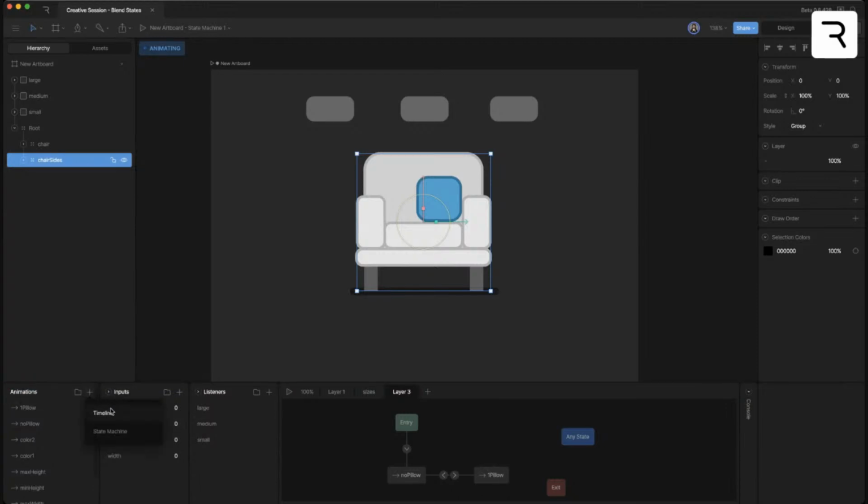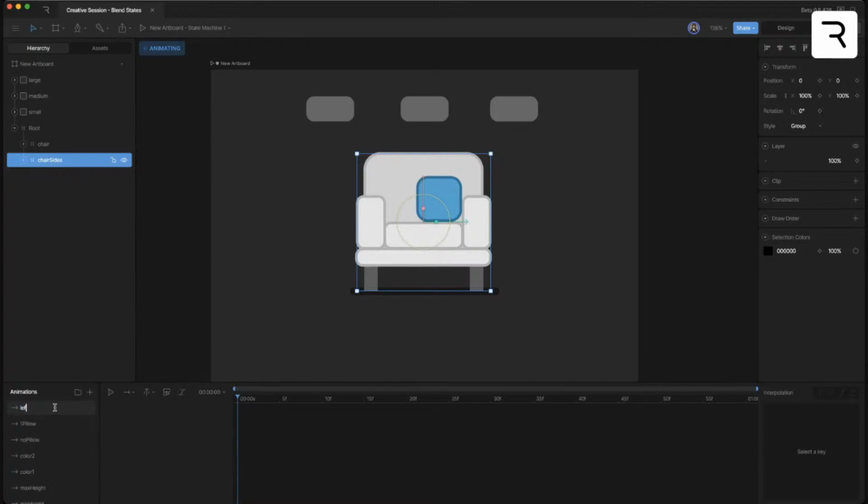So let's create a new timeline. We'll call this 3D left, I think. And we will move the chair sides. Oh, I think this is going to work. So again, it's not going to look the best. 3D right.